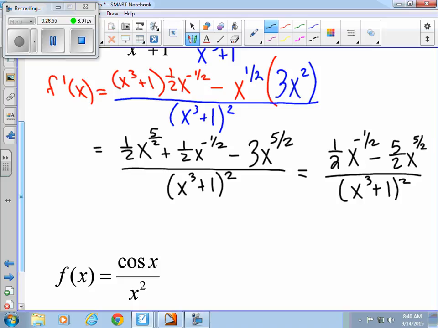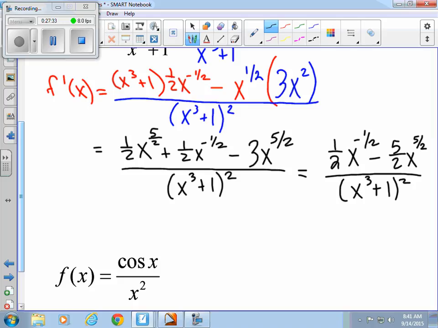To give you a little bit of insight on that, we could stop here, and I want you to know that before I keep working because I'm just going to do a little algebra review for you. I could stop here. Everyone agree? This is the derivative. I was actually done with the derivative in the first part, with the red and blue. So I'm just showing you some simplification stuff. On your homework, if it's not multiple choice and I just say find the derivative, you can stop there. Yes. So anything from here on out is just equivalence.